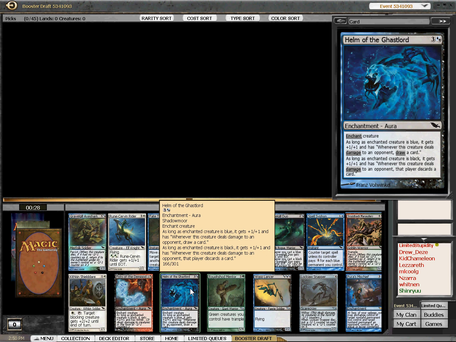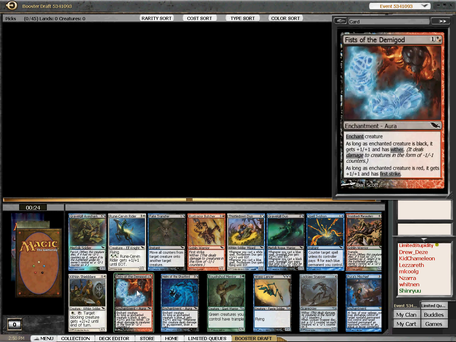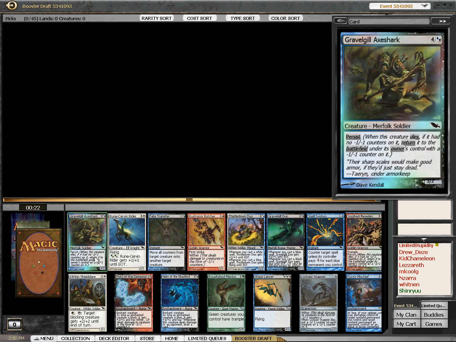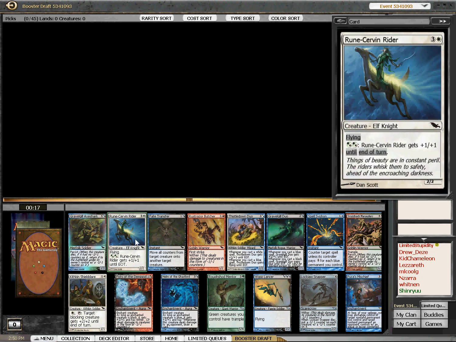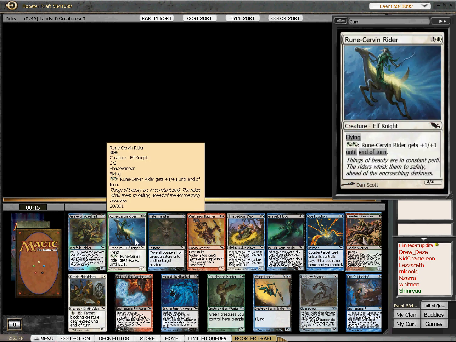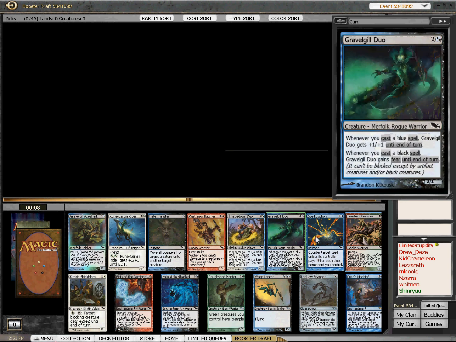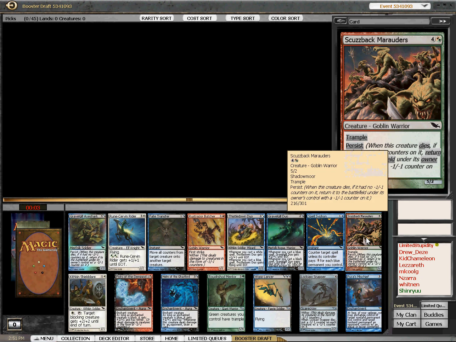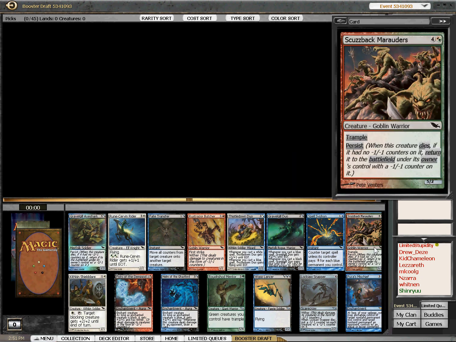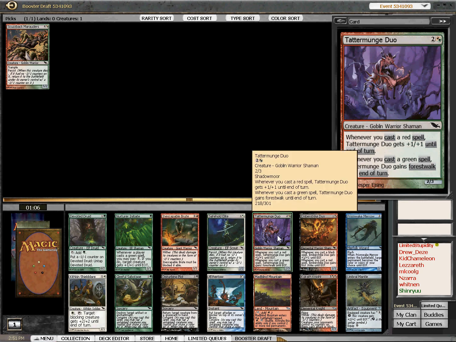Helm of the Ghastlord. That's pretty good if you get the blue-black thing going. I think I want to avoid that. And that's pretty decent if you want to be slow and controlling. It seems white-blue kind of wants to be that. 3/3 persist. That seems pretty good, actually. I think I'm going to go ahead and take the Scuzzback Riders, as it keeps me in two colors, and I kind of think the red-green thing is a little bit more of what I want to do.